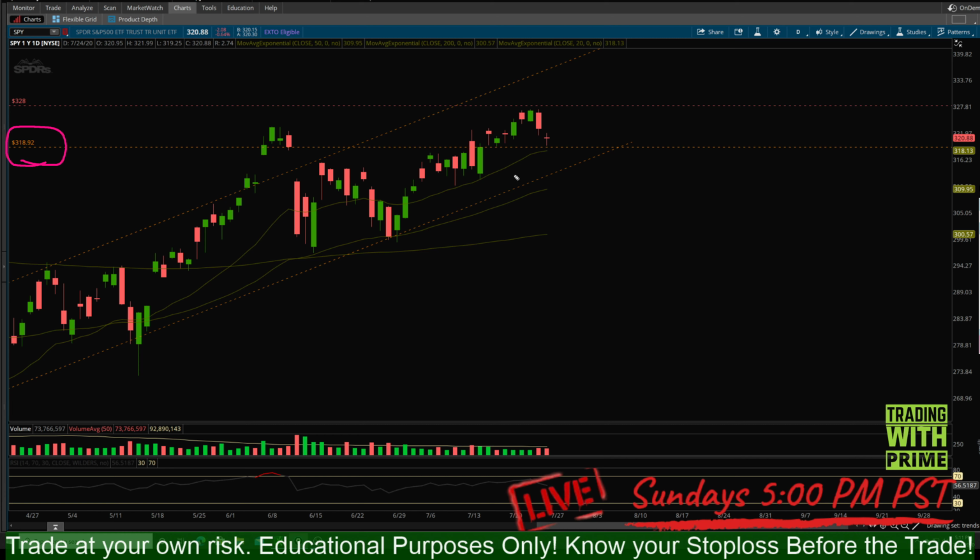So technically speaking, this could be looked at as bullish, but keep in mind it could also be a day of consolidation before lower prices. So what I did is I went long on several different names, not huge positions, and I'm using the low of that candle as my stop loss. So if we open the day on Monday lower than this price level, 318.92, roughly almost down to that price level, I'm going to close out and consider it a stopped out trade.